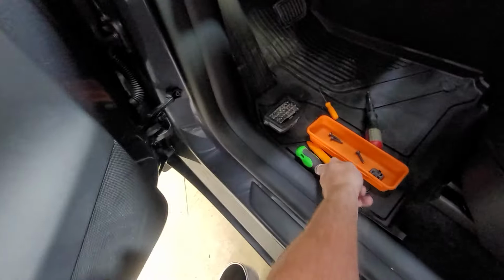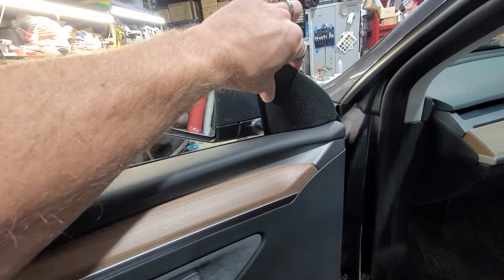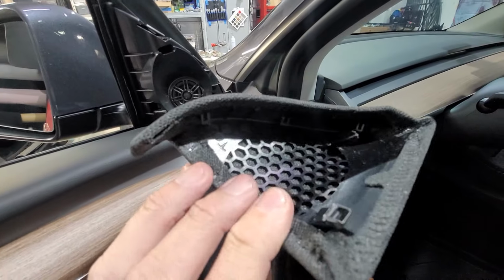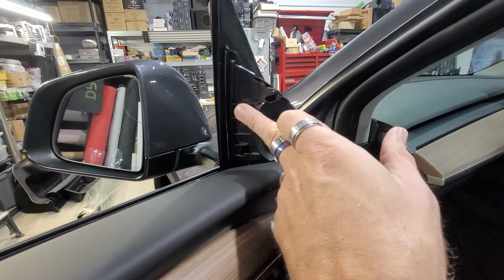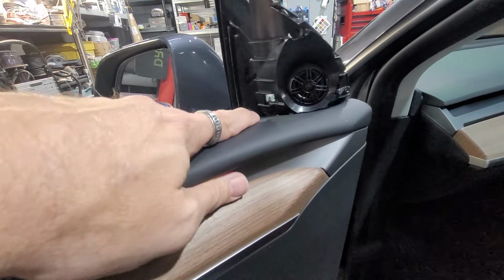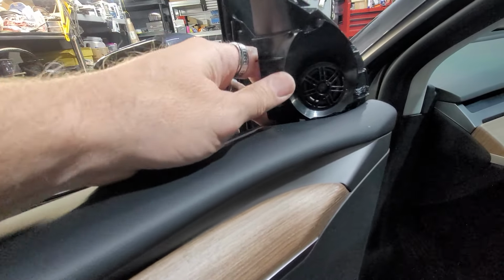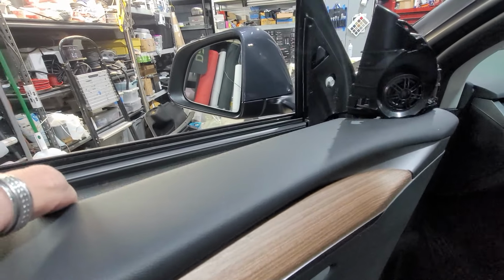What we're going to do is take this speaker, this tweeter pod right here, off first. We popped the grill off, so here's what the back of that looks like. That was not easy to get off. But in all reality, we need to get this whole piece off right here. So when we pull up on the door panel, this will come up with the whole entire door panel.